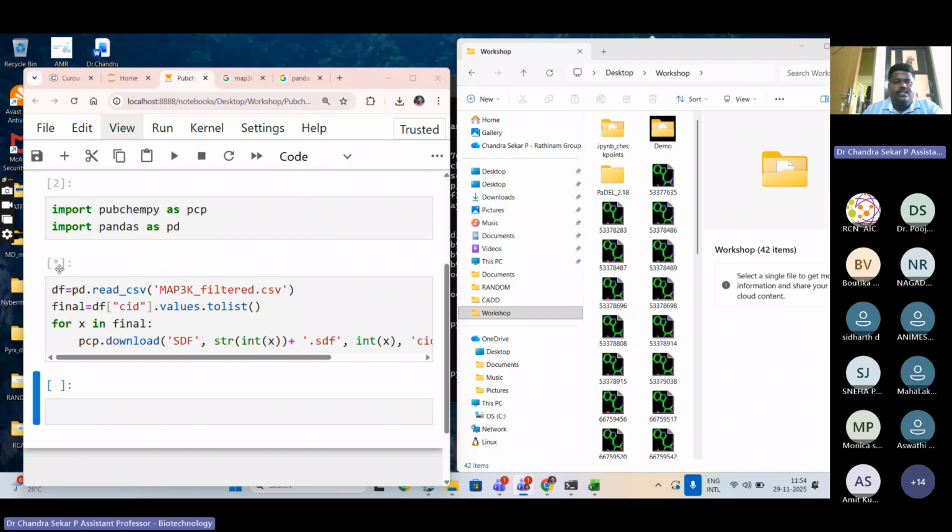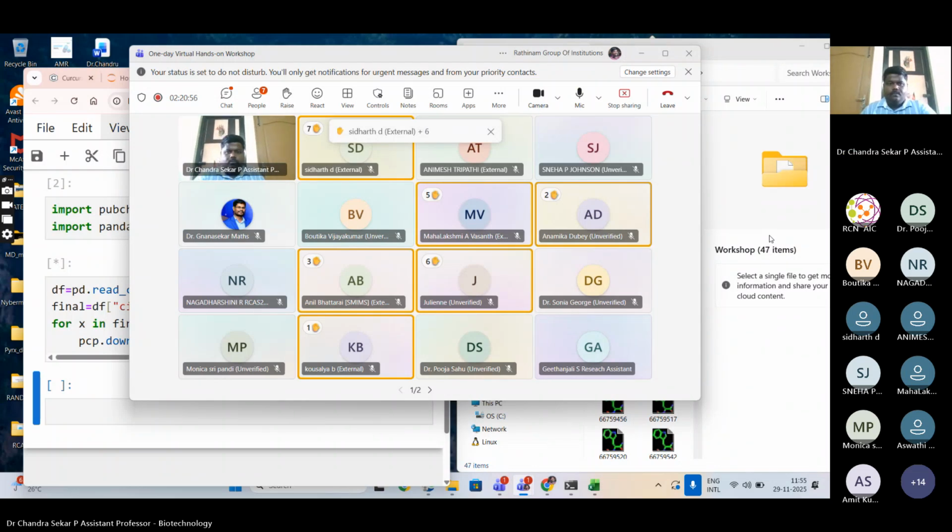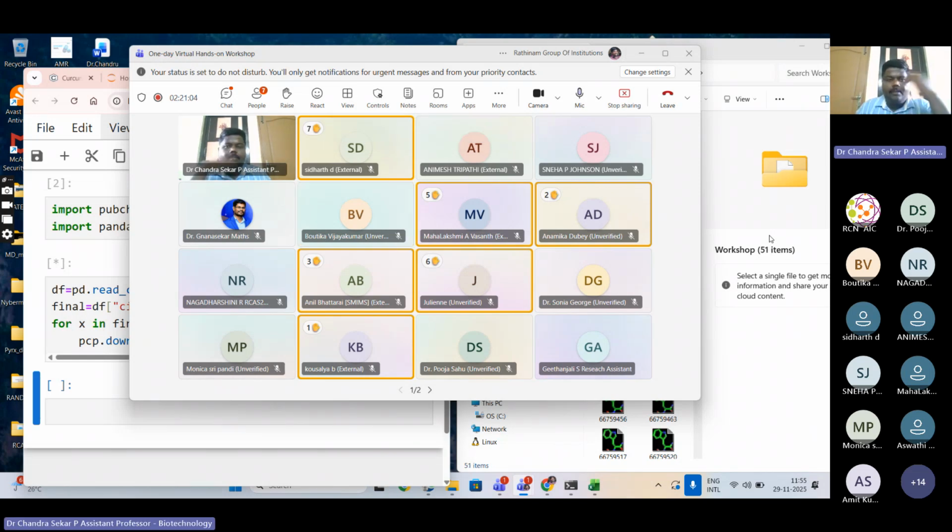The star refers to it being in progress. Great, 6 people have completed. What about others? Do you want any clarity? Good. If you need any help, I'm ready to help.